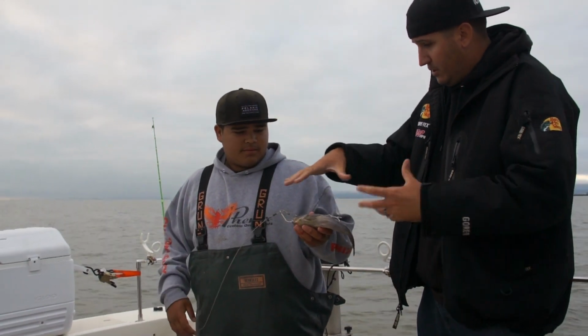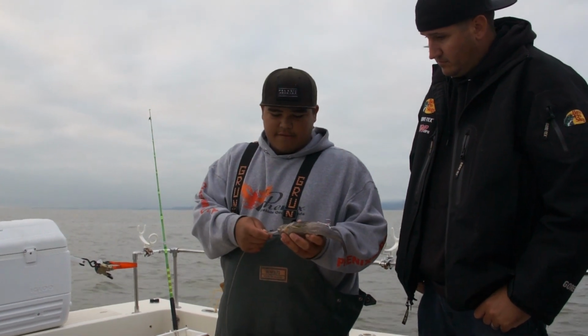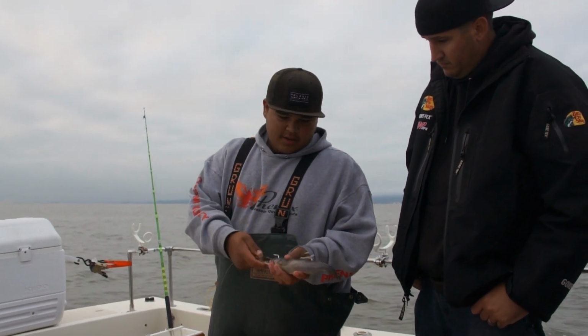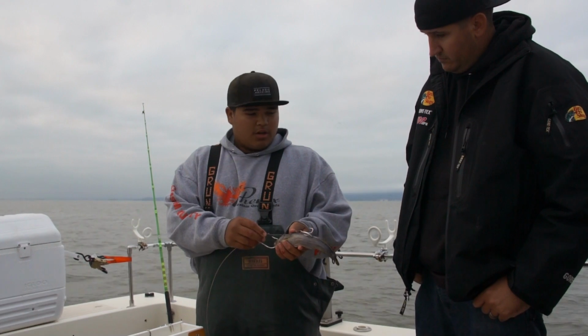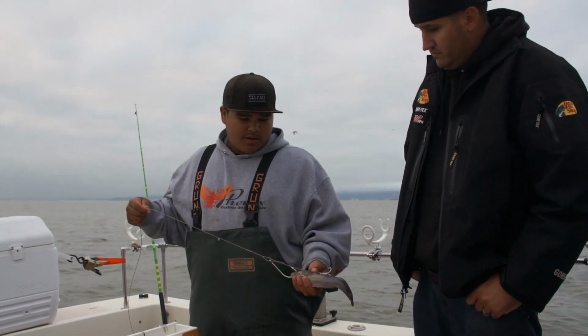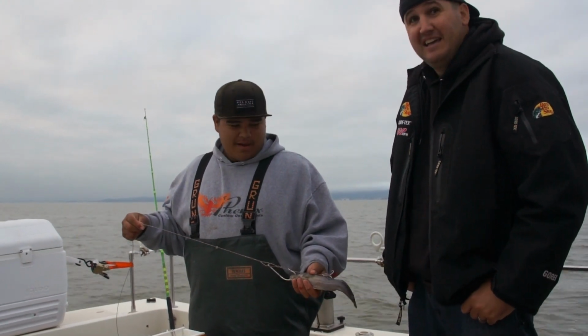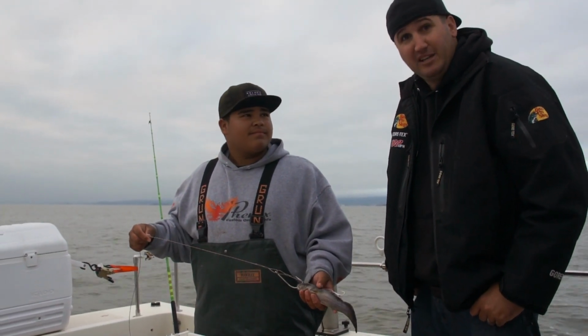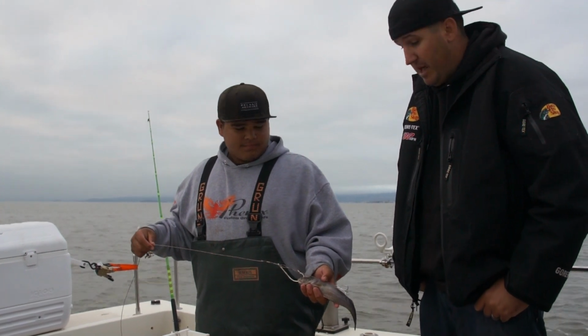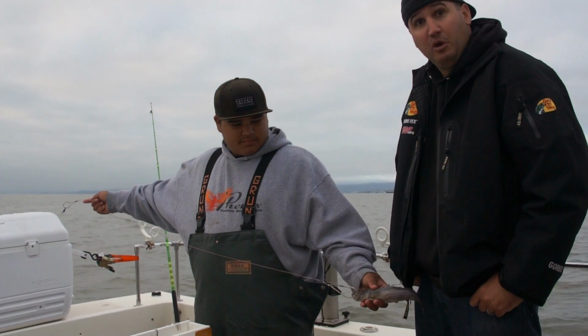Yeah. Now, the hooks here, what's going on with the hooks? Well, we got a 9-aught straight shank hook right here. You can tell it's a very, very heavy hook here. And then we got a trap hook right here with the treble on the back of the tail, just in case for those short striking fish, you know? Awesome. So we make sure we got hooks in their mouth at all times. Oh, yeah. And all bites. You're hoping when you swing it, you're sticking them because we got hooks all over this bad boy. Big gear, big fish. Let's drop some bait down and go get on.